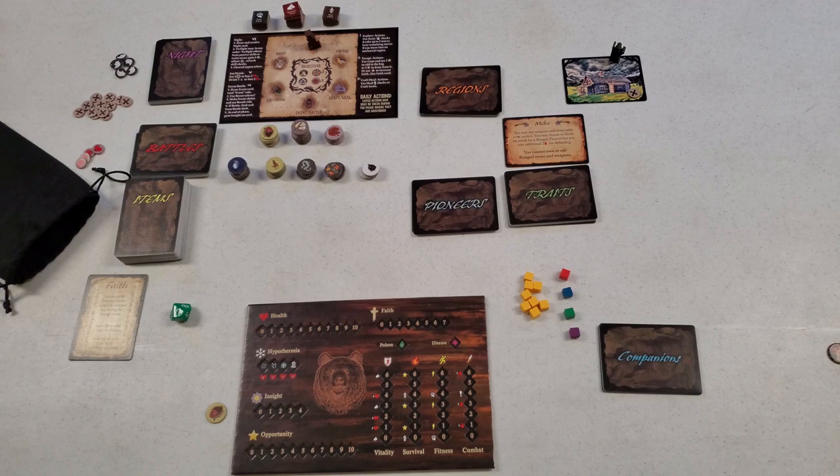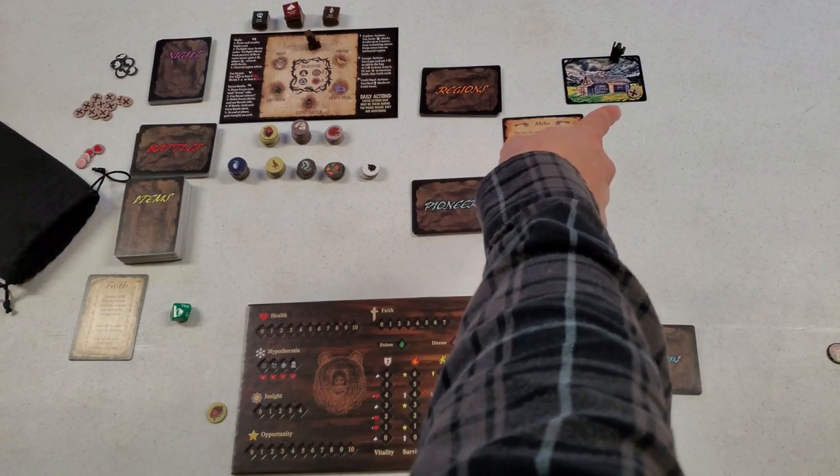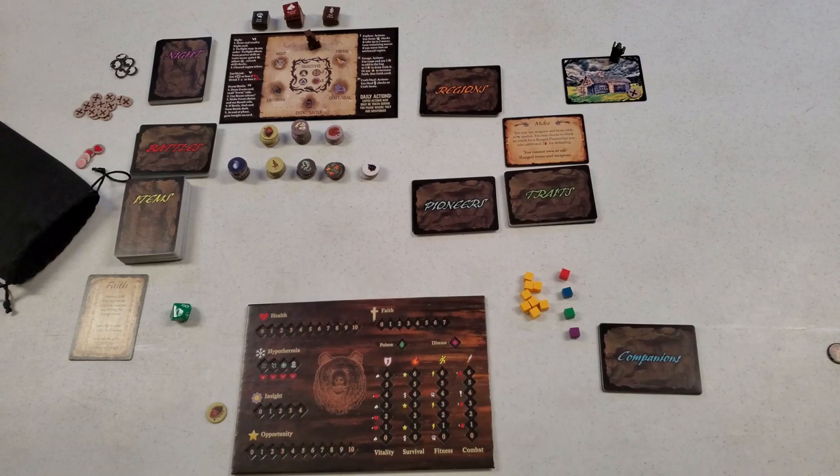There's also the mountain man objective, where if you're able to clear 7 regions, like this region here starts cleared, you can see by that token. If you're able to clear 7, then you'll achieve that because you've explored and gathered data on the vicinity.